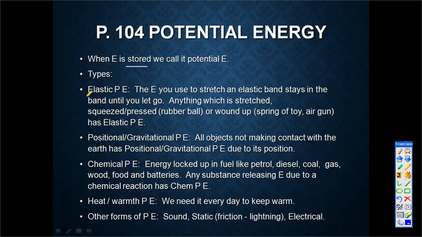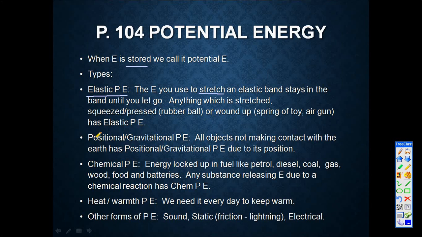Okay, so firstly, elastic potential energy. Elastic potential energy is stored up in something that can stretch, an elastic band for example, or a rubber ball, or a spring toy, or an air gun. All of those things consist of things that contain elastic potential energy and actually function in that way. If I think about somebody that uses a crossbow or a catty, for example, so when I need to stretch something, I know that thing contains elastic potential energy.